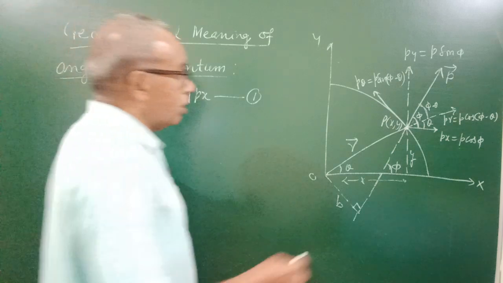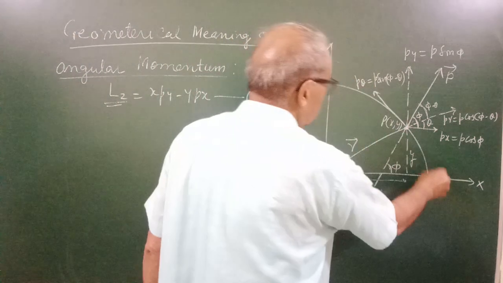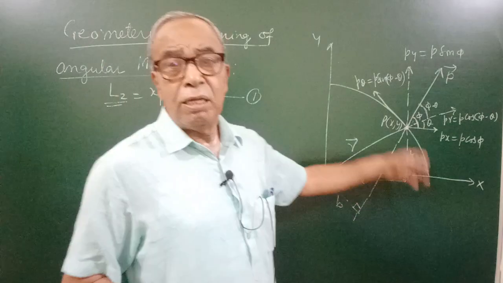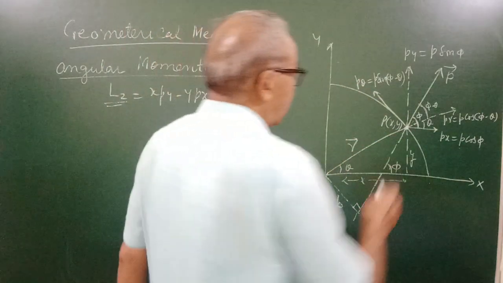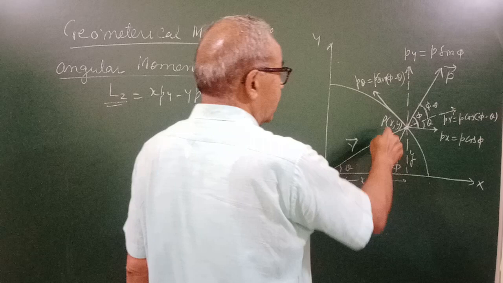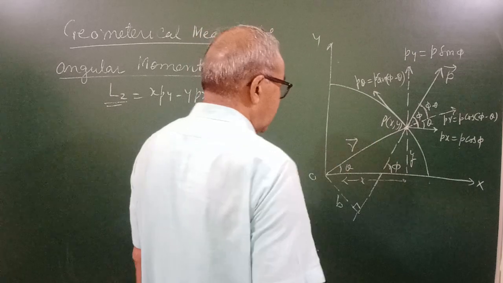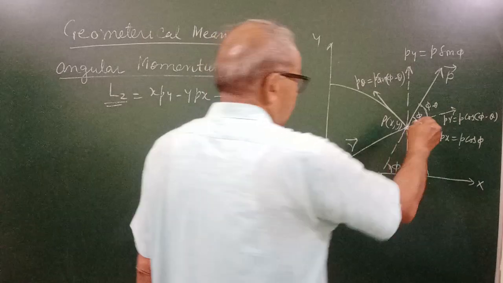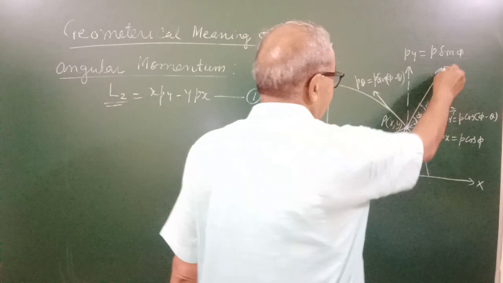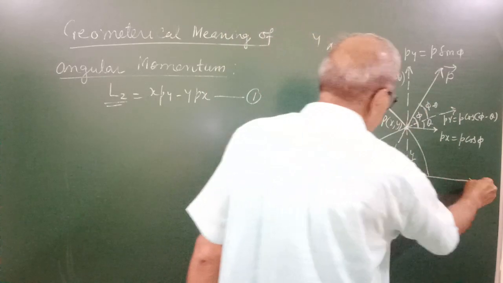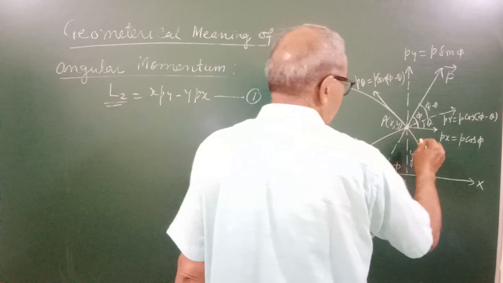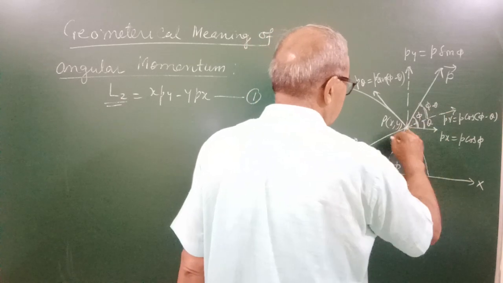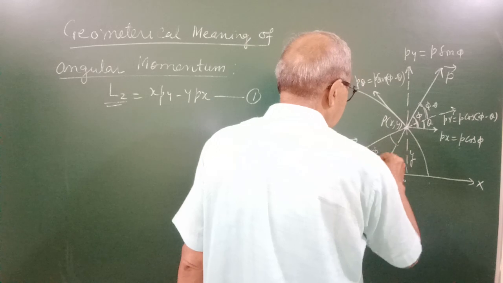So here in this figure, a body is constrained to move in the xy plane. At an instant, it is at point P whose Cartesian coordinates are x, y and polar coordinates r and theta. Phi is the angle between the direction of vector p and the x-axis. From geometry, this angle is theta, this is phi, and this is phi minus theta, it will also be phi minus theta.